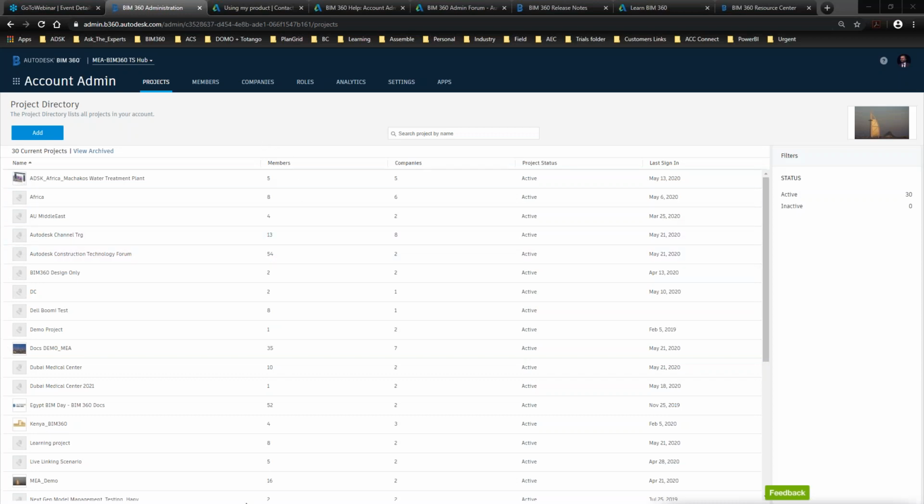This is how the BIM360 platform looks whenever you log in to it. I'm going to start with talking about the user interface a little bit, and then we'll go into the details of the account admin, project admin, and document management. Let's start at the top right corner of the screen. As you can see here, I have my picture, or basically my Autodesk account. This is where I'm able to change my profile settings.